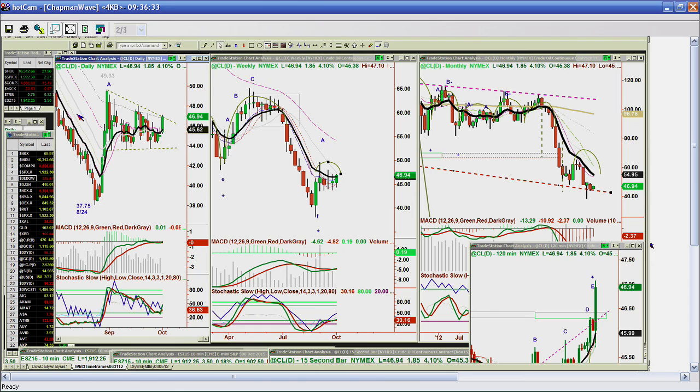Here you've got crude oil going in a sideways range. I've been talking about that for a while, saying that the low of 44 to 43 should hold at this point if this pattern is going to continue, but that there should be limited upside, and that upside should take you to maybe the 48 area. That was 48.01, the high on the 17th of September. But a break above 49.33, the high of August the 31st, that would be something completely different. It'll still keep this pattern, the H going to a lowercase m pattern, intact.